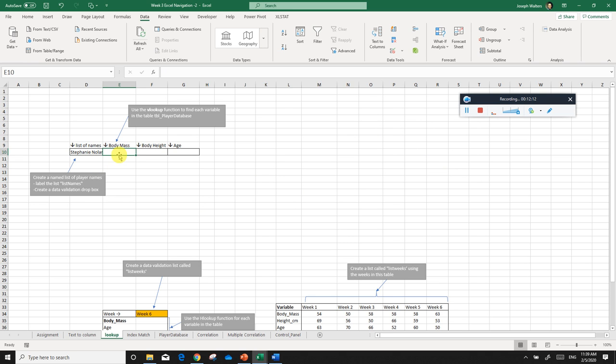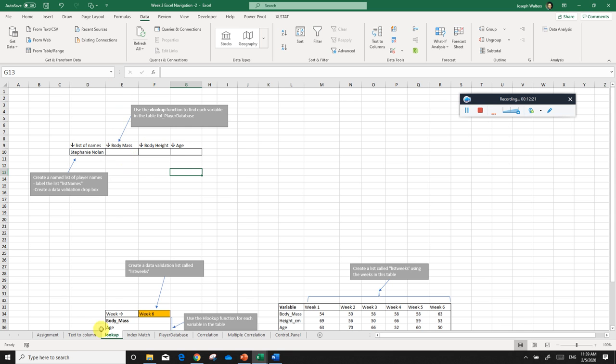Now what we want to do is have body mass, height, and age in that table. A cool and easy way to do this is without having to flip back and forth from column to column, because there are going to be times when you need to extract data from a table into a separate tab, and you don't want to keep flipping back and forth because it's going to mess up your function. So creating a table just made it a lot easier, and I'll show you how.